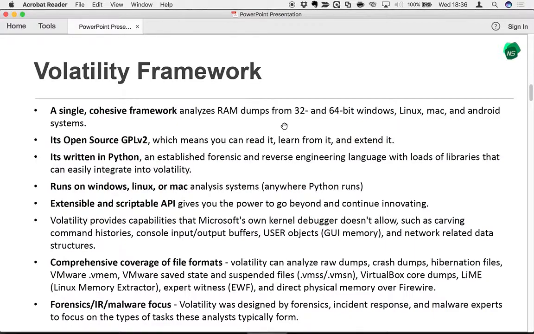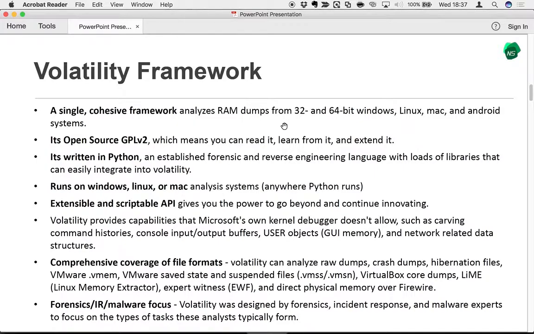We already analyzed a few PCAP files and also a few log files. This time we're going to analyze some of the memory files and then continue with the disk files. In order to analyze the memory files, we prefer to use the Volatility Framework because it is one comprehensive framework that analyzes RAM for 32-bit and 64-bit, and it supports Linux, Mac, and Windows.